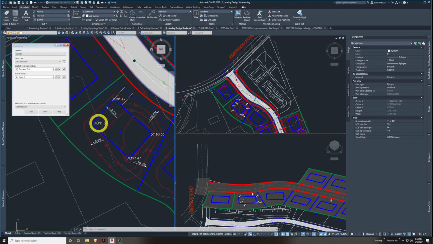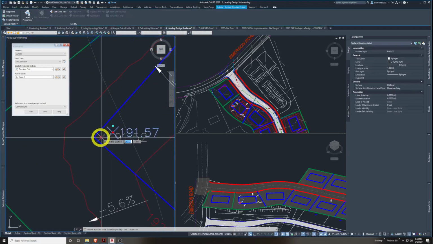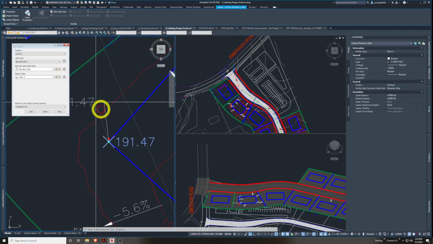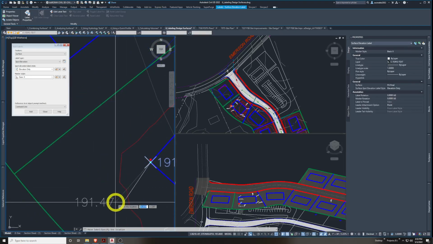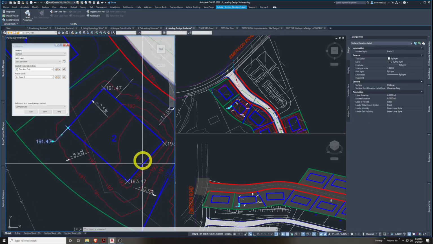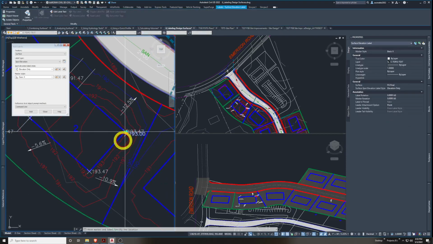You can pick them like so and move them with grips. So I can move that after creating it if I don't like where I put it. You can also use the square grip to move it into the drag state formatting. So move it where you need to. This one, of course, is in the wrong spot, so I'll move it here.